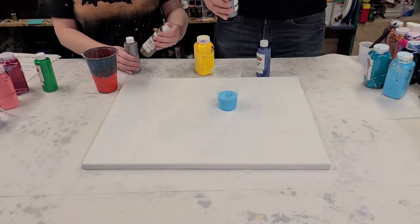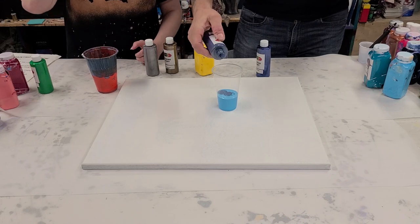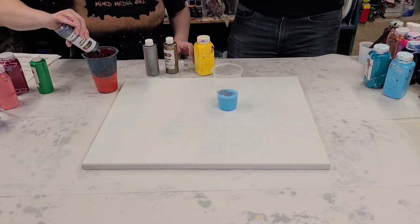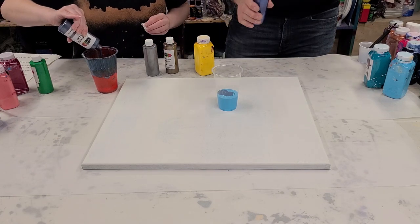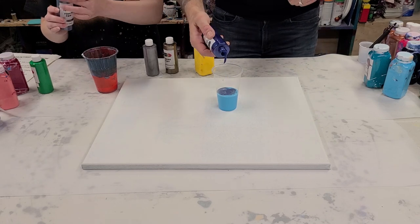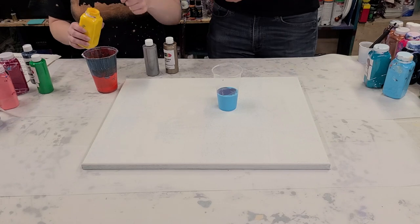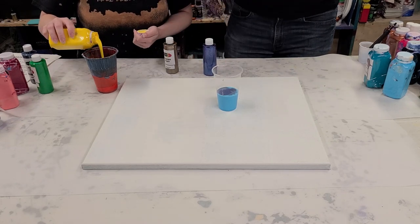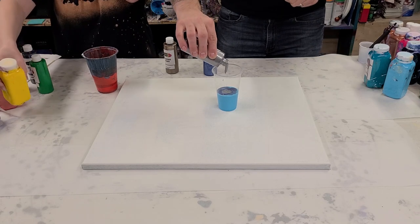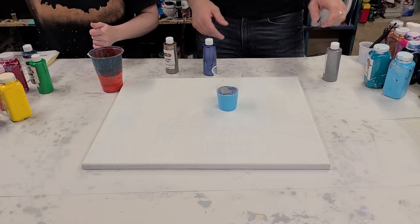This is already looking interesting. A little fairy spit. I want that next. You can also use the fairy spit. You're allowed. I appreciate the permission. Hey, no problem. Little sapphire. Sounds like you're doing cool and I'm doing warm. Mostly, yeah, but you got the fairy spit in there, so that'll cool it down a little bit. And then just for good measure, we'll throw a little bit of silver. Just a dash. I can probably get a little more in here, actually. The bottom of the cup tapers.